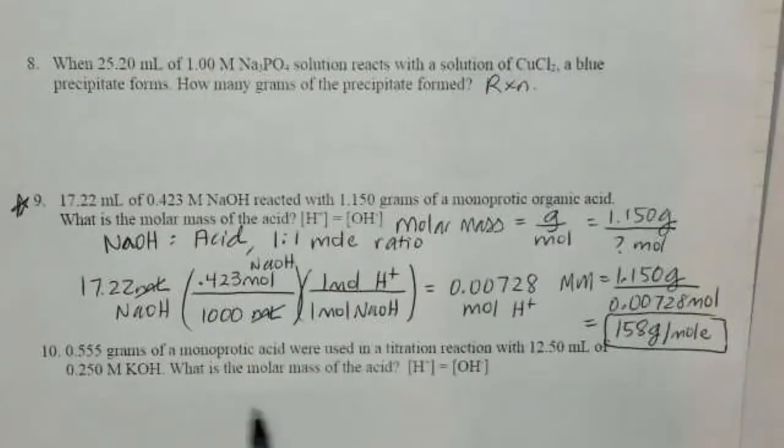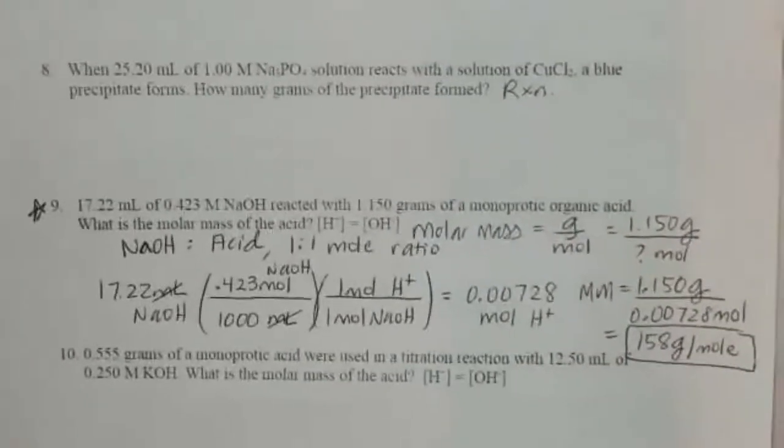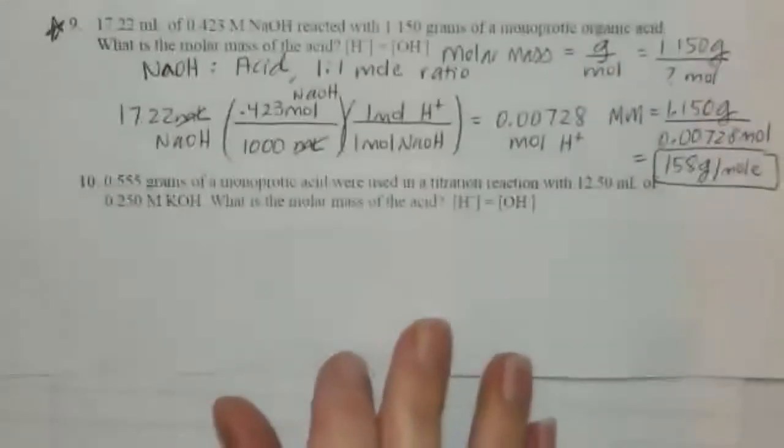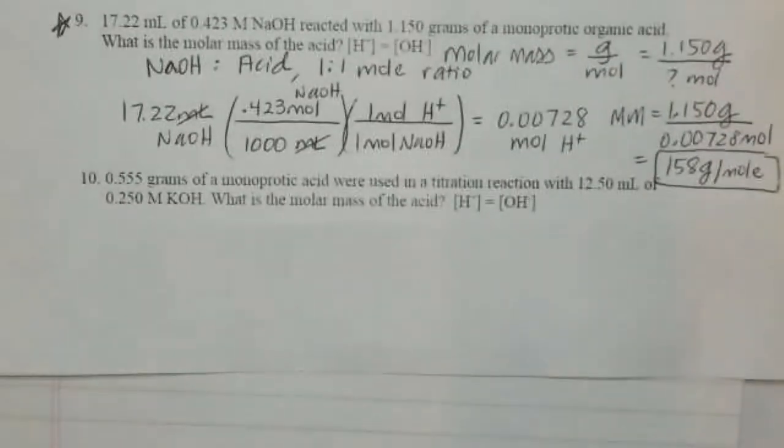All right, and that'll be true also with number 10 on the worksheet. All right, now for the next worksheet I wanted to look at, we're going to actually look at the equation writing part of this. So the next section, what we did today or so far is all what you need for quiz 5A: finding molarity, using molarity as a conversion step, and then dilution questions. When you get to quiz 5B, we're going to look at a specific equation writing.